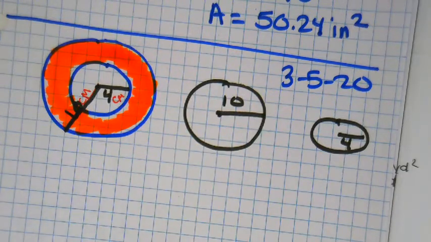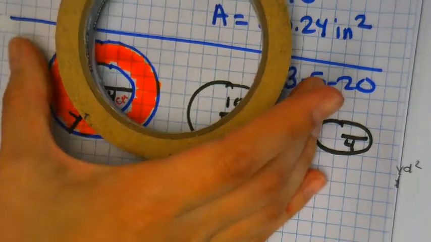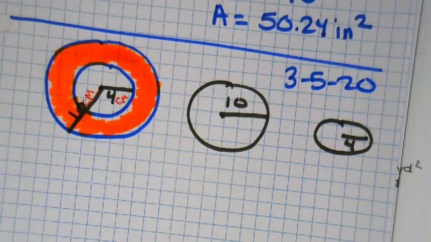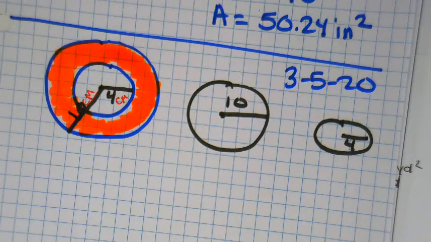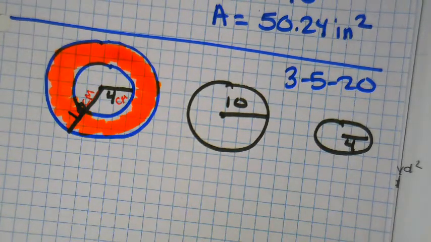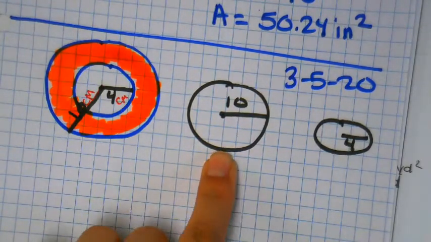Because it's like this, basically. Do you guys see the 2 circles here? For the video? This is what I'm showing. Okay? It's like, I want to know what's this area of the tape. So I have to take away this part, right? Because if I find the whole area, it's like there's no tape here, so I can't find that. So I have to take away this part. Ooh, it's magic. Okay, so let's find the area of the big circle.